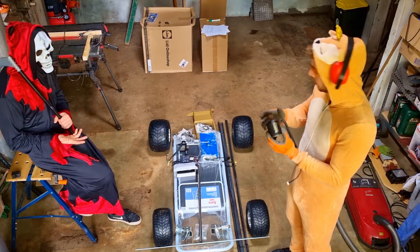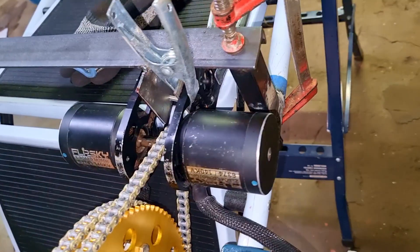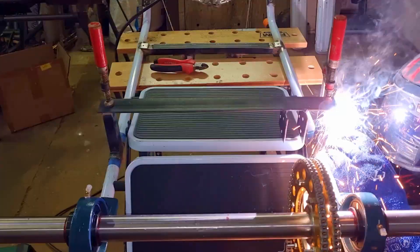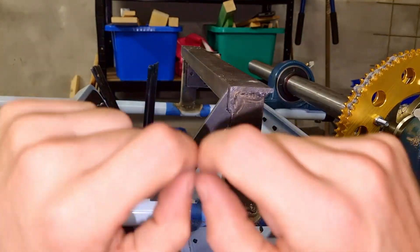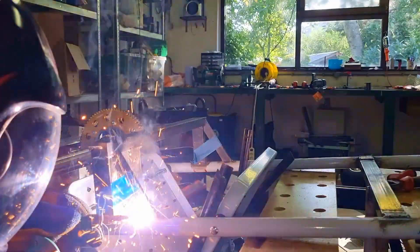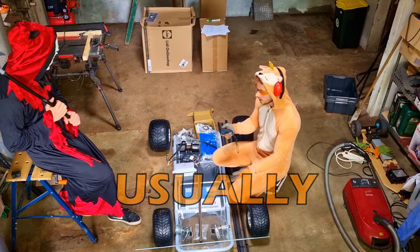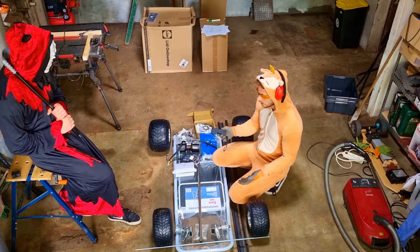They look kind of small but together they're actually quite powerful and can produce up to 7000 watts. I drill the holes slightly larger than needed so I can slide the motors forward or backward to adjust the tension on the chain. For extra rigidity, a circle is stronger than a bar on its own. As the ESC we have the FlipSky VESC 420, which is kind of weird because this is the controller — and usually a go-kart has a foot pedal, but I don't know how to turn a remote into a foot pedal because I'm stupid.